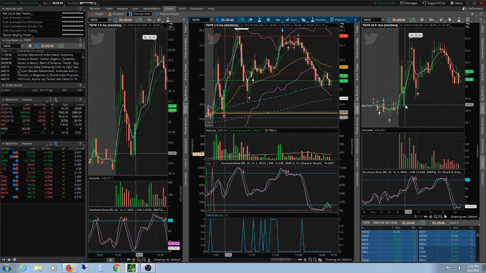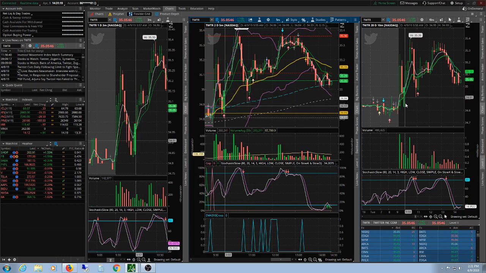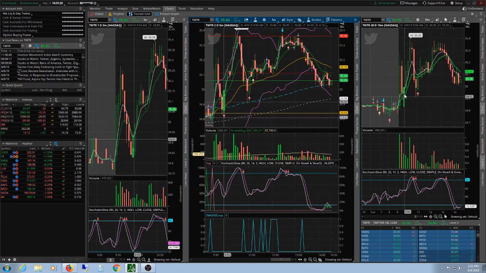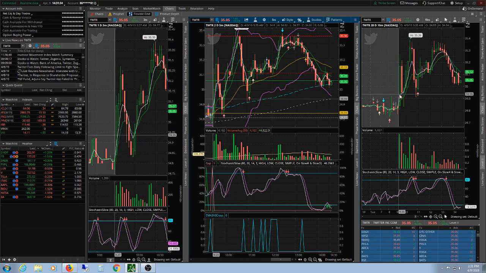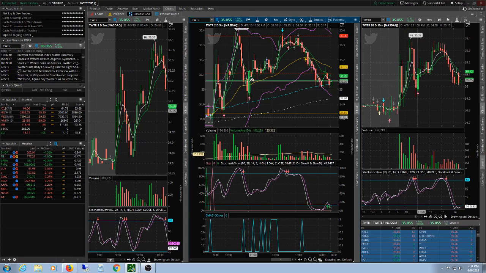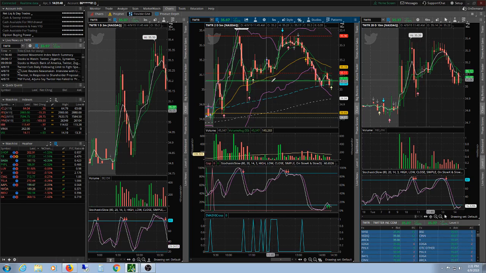10:01, I entered right after this candle opened. This wasn't technically a hammer candle, but it's real close to a hammer candle, and I wasn't entering based off a 10-minute chart. I was entering off the 5-minute, but I like this candle also, so I felt good about the entry. That's why I went ahead and got in, even though it was such a long candle with such a far stop from a technical standpoint. My stop would have been closer to this level here, but it worked out.